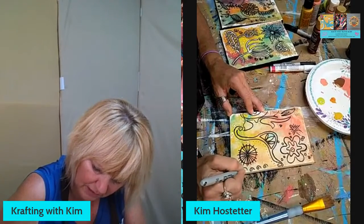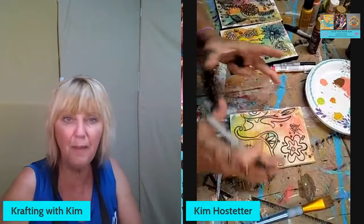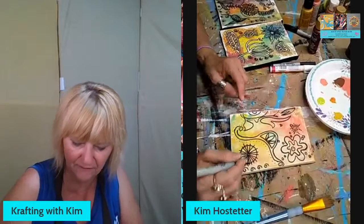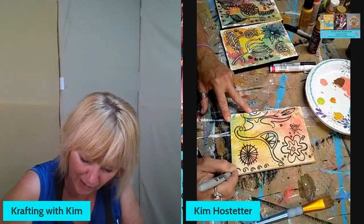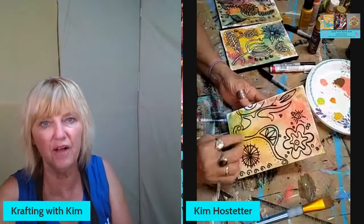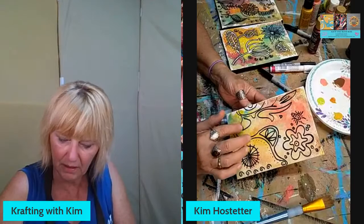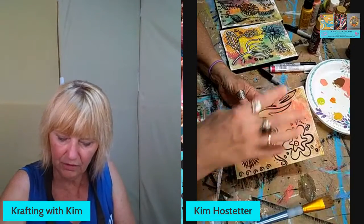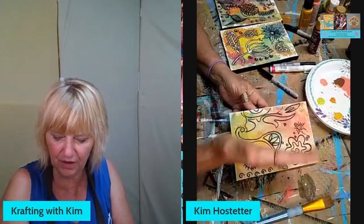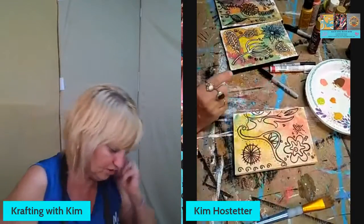Even though I say there's not really a rhyme or reason to this, there sort of is, because you do have to consider your balance and the full composition of what you're doing. If you just put everything anywhere, it wouldn't look quite right. So I look at what I've got. I've got a lot of curves going on, and I'm not using too many straight lines on this one. But you can use some straight, some curve, make it balanced. So I've got something big over here, something a little smaller over here, kind of proportionate so it looks correct on your canvas.